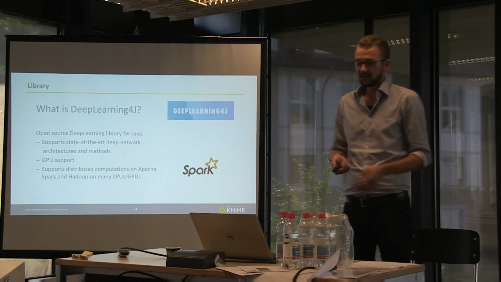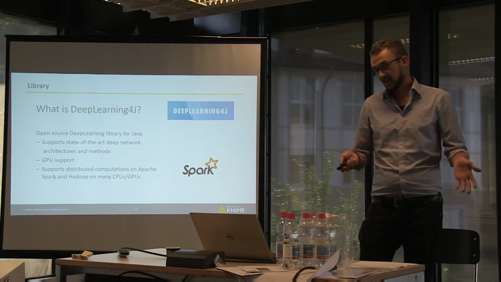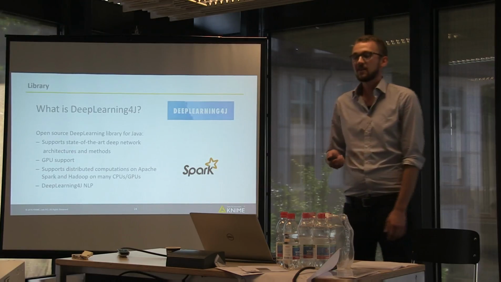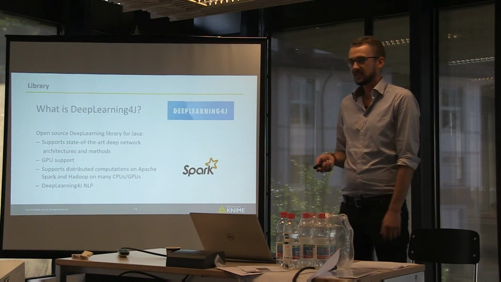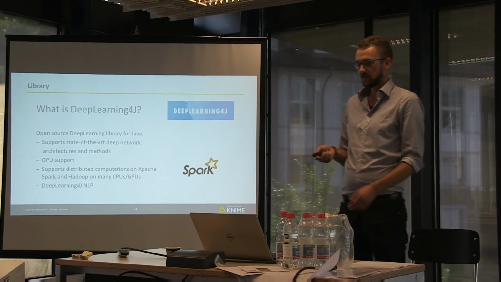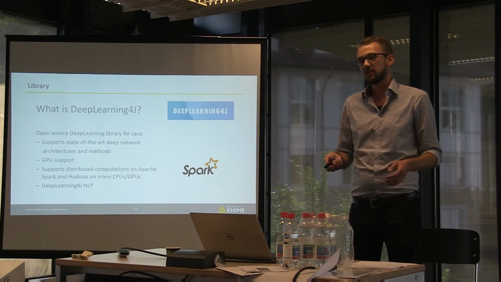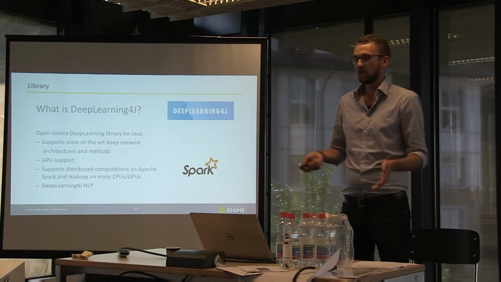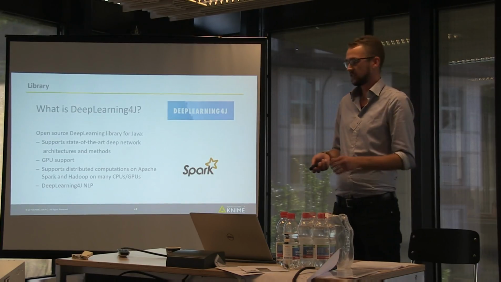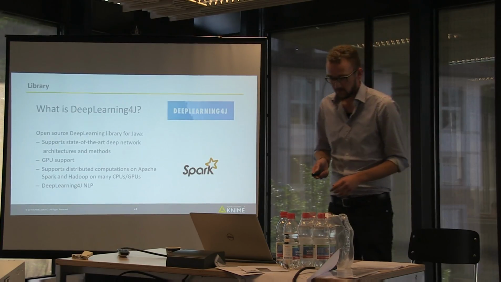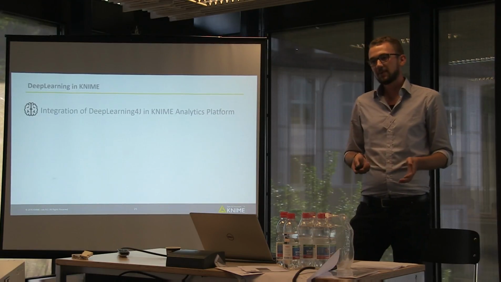Then, of course, the very nice thing is that it runs on Spark. And we also have integration for some natural language processing. Specifically, it has an implementation to learn word vector models, which was also previously mentioned in the talk. So now how does this work in the KNIME integration?